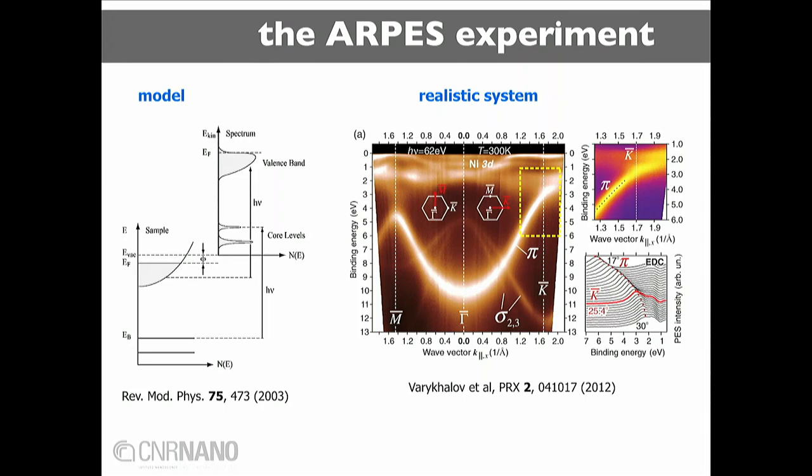Here is a model, a cartoon. We see here a simple density of states. We have core levels, we have valence levels with a dispersion, and this is a metal. We have a Fermi level that crosses the valence. There's then a vacuum level, so we also have access to the continuum. And here is a cartoon outcome of the photoemission experiment. For each of these, we add the photon energy, so we get peaks, discrete though broadened, out of the core levels, and then we have a mirror picture of the valence that is cut at the Fermi level, since we are extracting electrons and we cannot extract electrons at energies higher than the Fermi level.